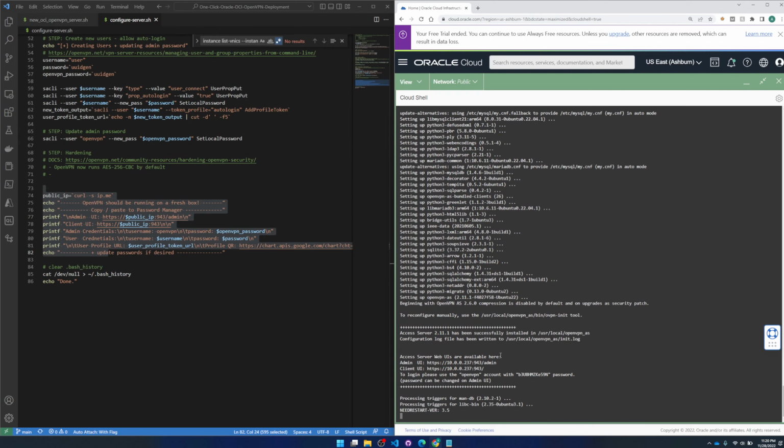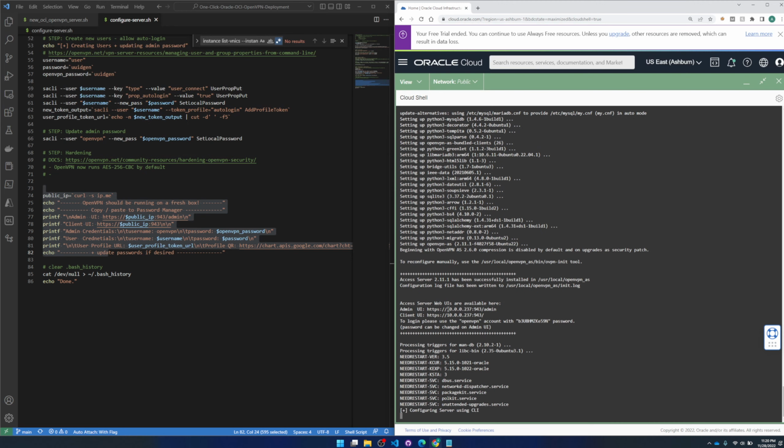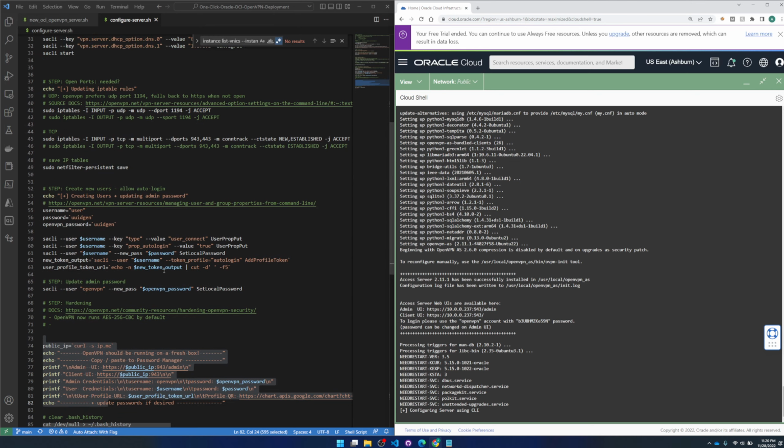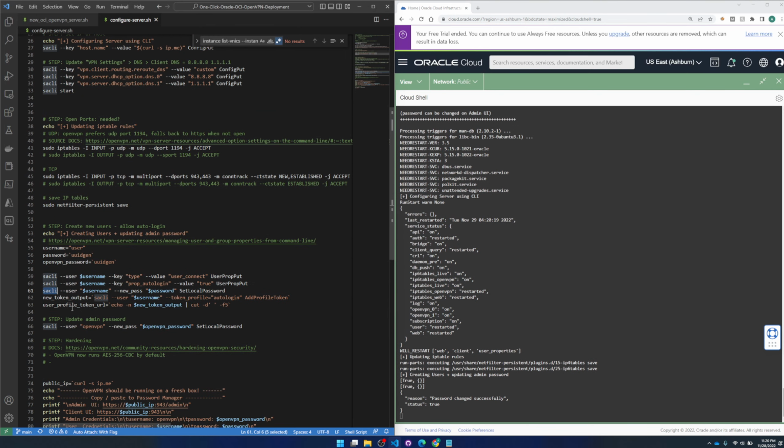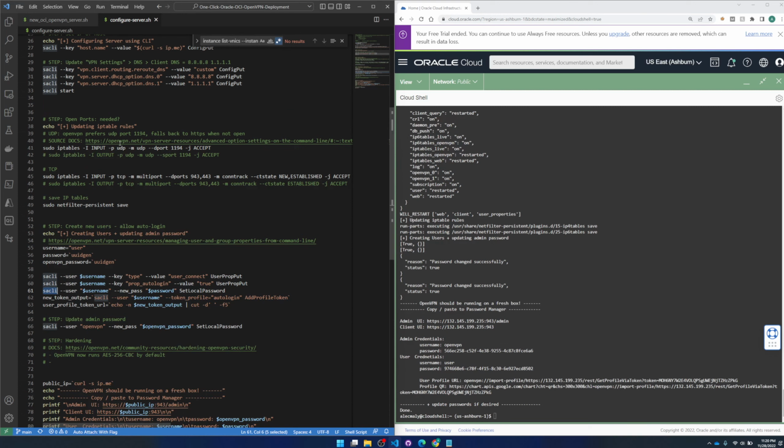Okay, so now it's almost done. OpenVPN has just been installed. Now it's going to run through all my custom configurations, which I do some updates to the SACLI. You can look in the browser sometimes as well with the network traffic to get some of these commands, which maybe I'll show as well. But yeah, so it's done here.